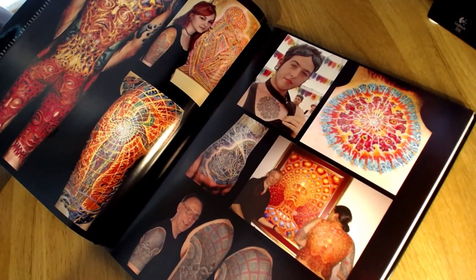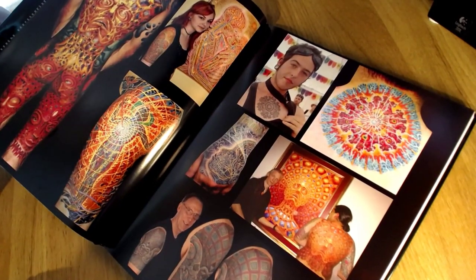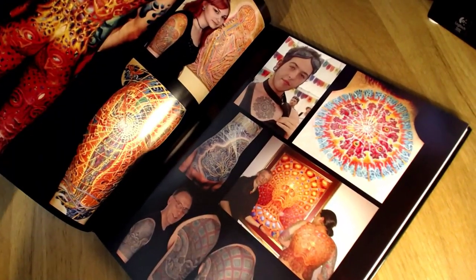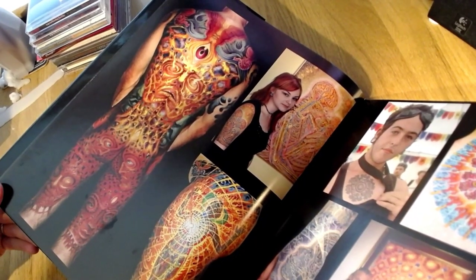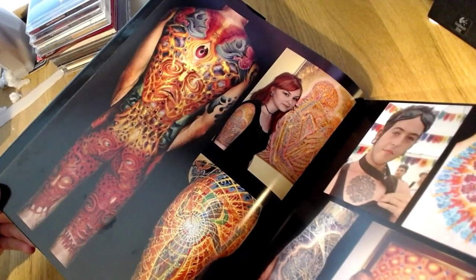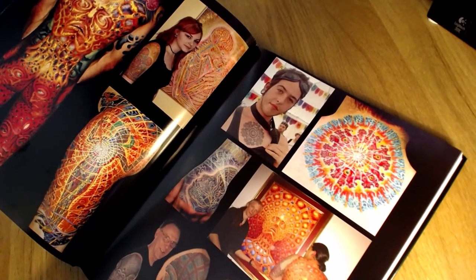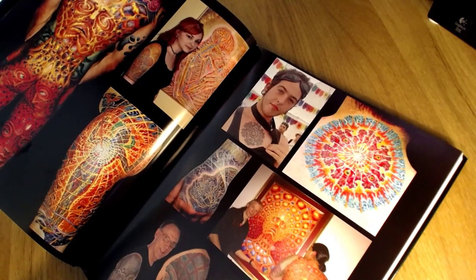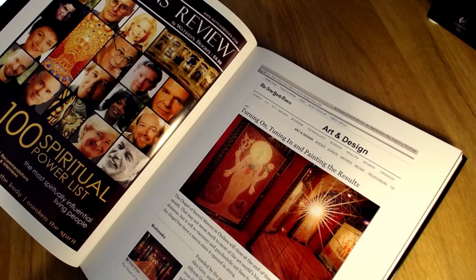Whoa! Holy cow, this guy's got everything on his body! That is insane. Look at this thing. Hang on, hang on. Whoa. That is proper artwork. Look at that dude. Holy cow, man. That guy's a walking piece of artwork. Jeez, what artist did that? That wasn't Alex himself. He doesn't do tattooing, does he? No, he doesn't, I don't think. Wow. Okay.